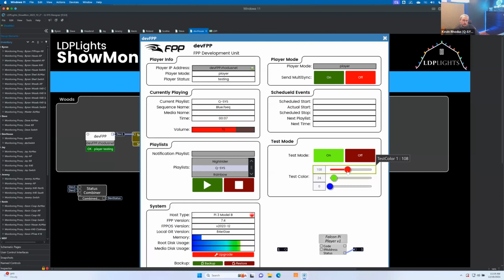So I can remotely do some tests. Test mode becomes really important when we go out to start hanging lights, because we don't have the show written when we start. So we want to at least do a basic test mode. Let's see if I flip this back on. There we go. By default, test mode will just do red, green, blue over and over and over. It's perfect for us making sure the pixels all work. If one pixel goes bad, everything down the string goes bad. So we want to know when we're hanging them that they work right.